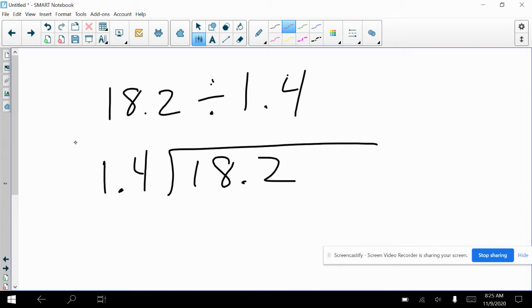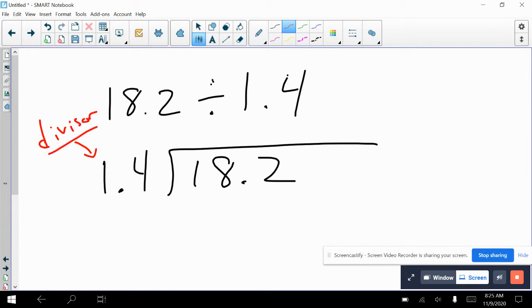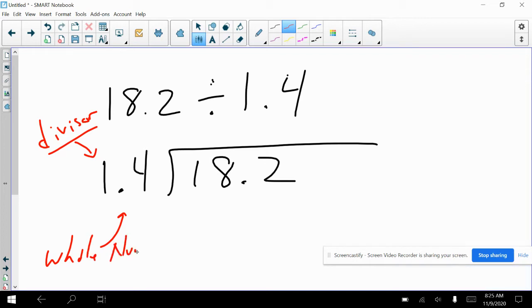The number out front is your divisor, right? Your divisor, in order to be able to divide, has to be what? It has to be a whole number. Your divisor has to be a whole number. You can't divide pieces and parts. We can't take 4/10 and divide it into, you just can't do that.